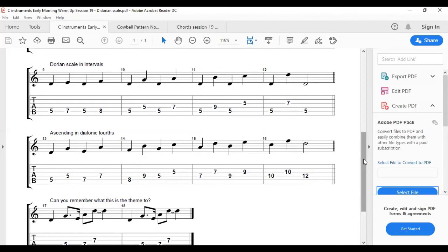Rising intervals. And one of them will be Here Comes the Bride. Where's that? In the second bar. Yeah. You can see the interval of the fourth. Here we go. So the whole of the line, Dorian scale in intervals. One, two, three, four.